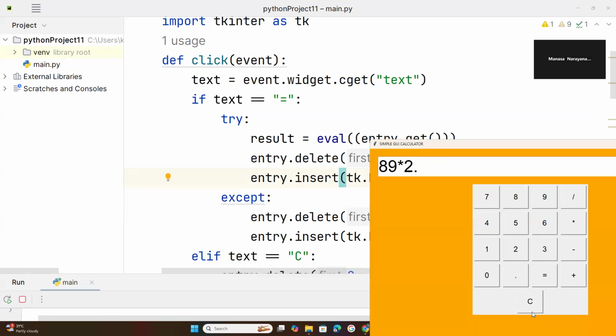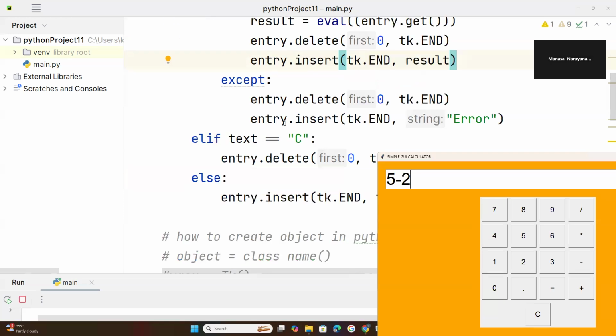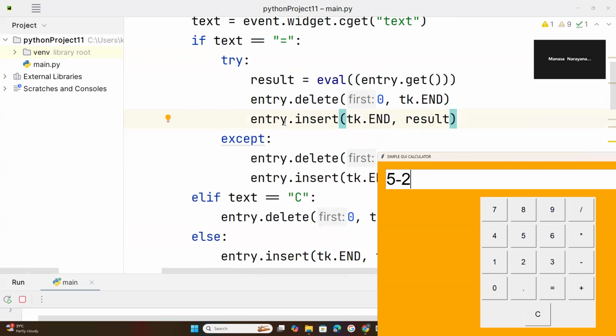Now why? Because once you clear, whatever you have clicked is displayed here, and it is an expression. Whenever you click on is equal to, what do you want? You want to evaluate that expression. So with is equal to, you want to calculate the value of that expression. At that moment, the code written inside the try block will be executed.